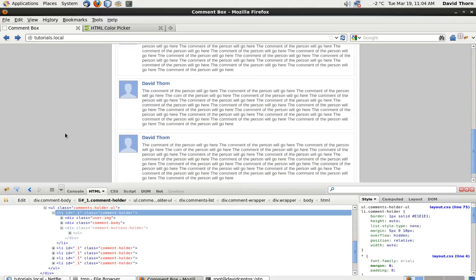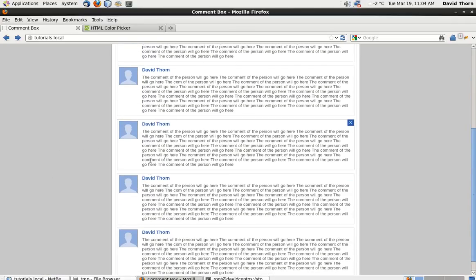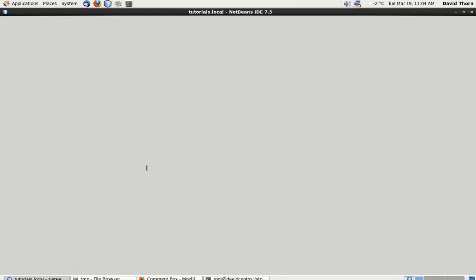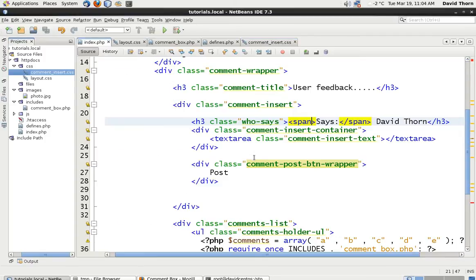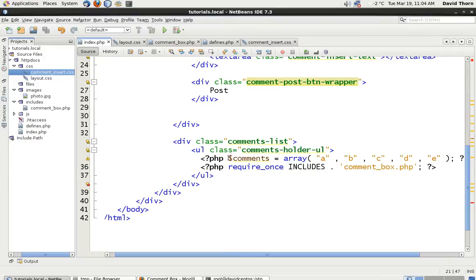These all then list out, and at the moment we're just looping through with PHP. Nothing more than making an array here of just A, B, C, D, E. This is completely irrelevant. It's just basically to say, hey, there's 5 elements in this one array, so we made this one variable of comments, and then we're requiring this comment_box.php.